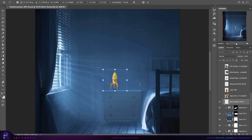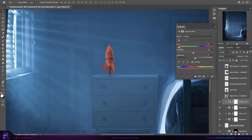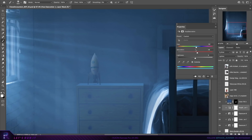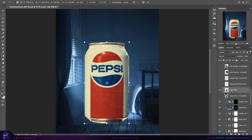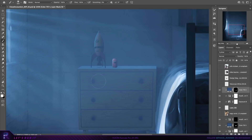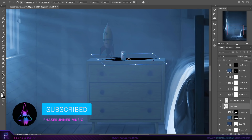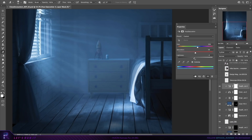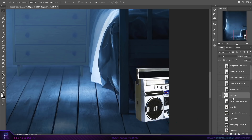Time to add in some toys and I quickly realised how challenging this scene was going to be. The lighting and colours are very subtle in areas where we're looking through lots of dust and haze, so it's going to take a lot of tweaking to get it right. Let's throw a retro Pepsi can in there — naturally I'm going to fill it with lots of goodies from the 80s. It wouldn't be complete without a boombox, and this will be a nice addition at the end of the bed.